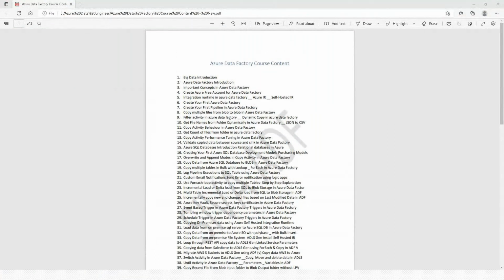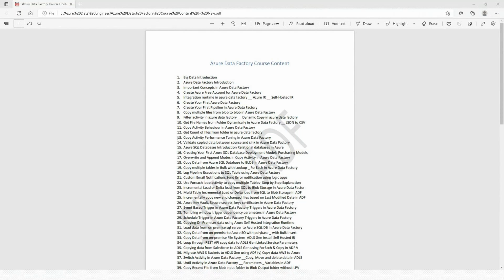We start from the big data introduction, because we are going to deal with data only. What is the meaning of big data? How is big data generated? Actually, we are not going to learn big data technology. We are going to see how the data is forming, how such a huge amount of data forms. To handle that type of big data, big data technologies came. Even here also, we are going to handle it.